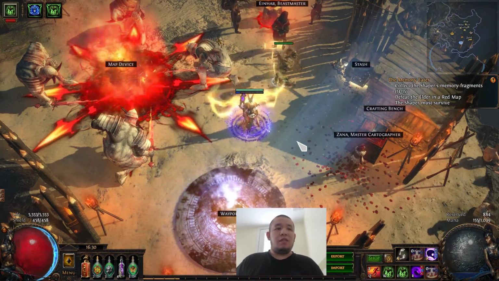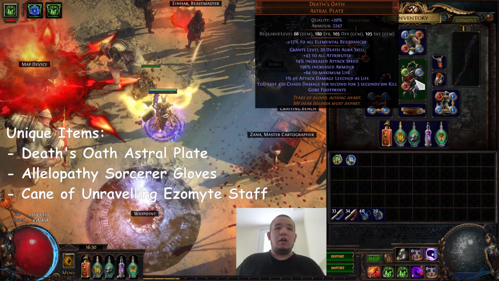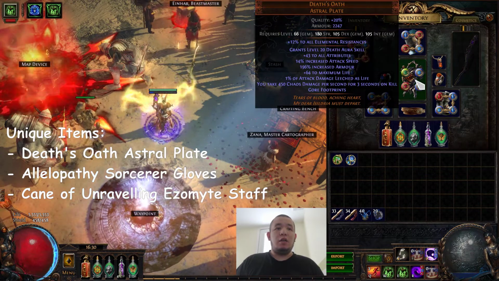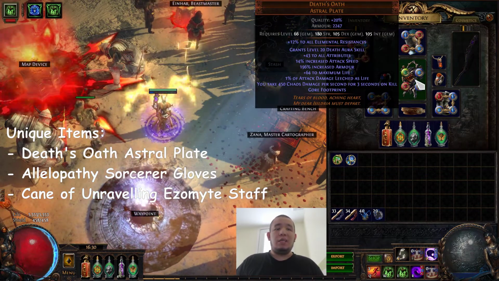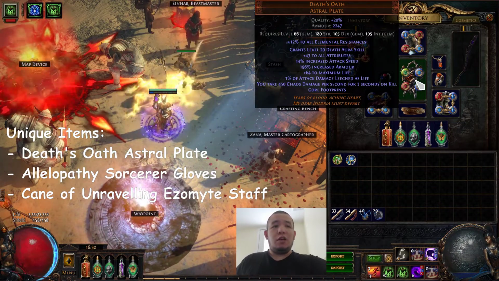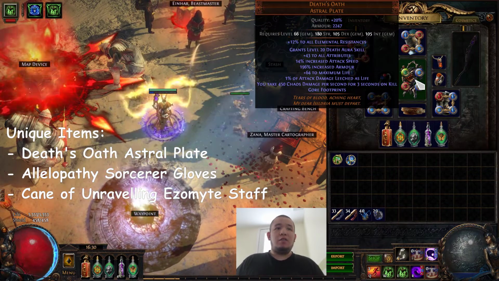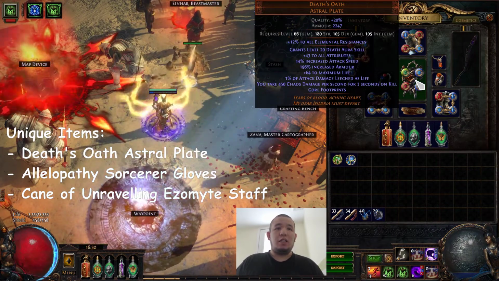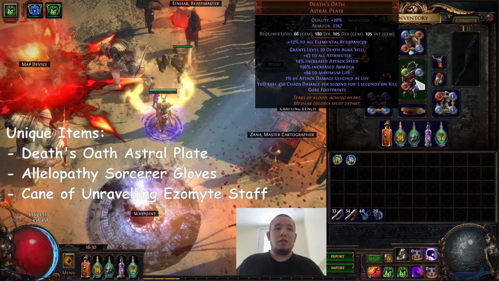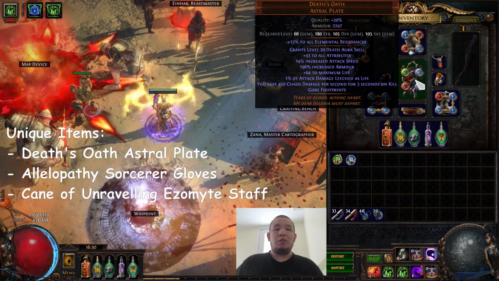But first, let's talk about this Death's Oath armor, which will give you a level 20 Death Aura. And this aura automatically activates when you wear this armor. And Death Aura will deal chaos damage to nearby enemies. And it also says here that you will take 450 chaos damage for 3 seconds when you kill an enemy. And I'm going to tell you later how to counter that.